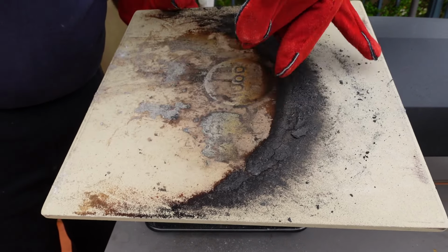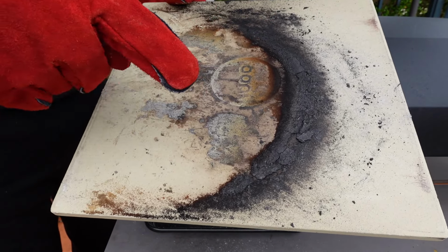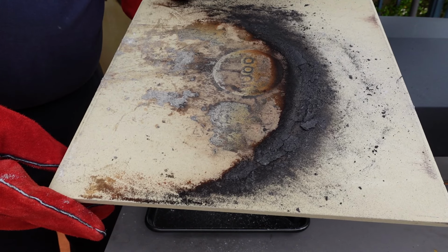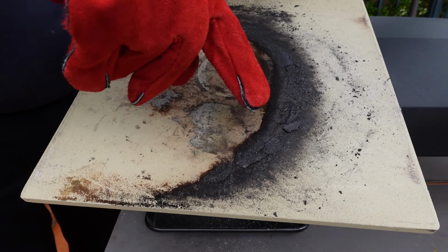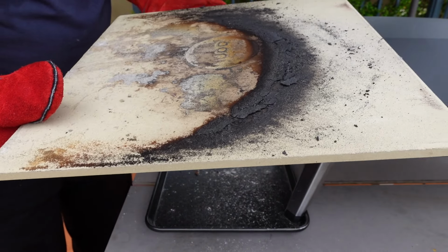Now that was dirty, but you've got a lot of mess around here, and at the front, this is where the front was. So what I'm going to do is put this back, turn it on to maximum, and then you'll see how this will all just clean off magically, pyrolytically, because this is going to heat up to about 500 degrees.